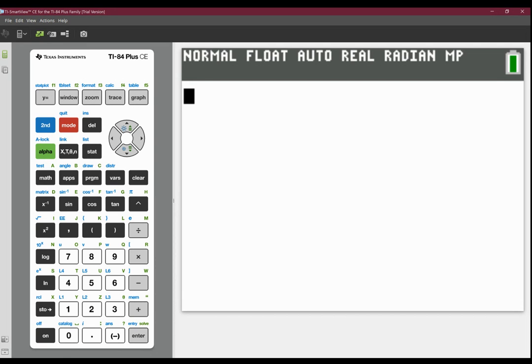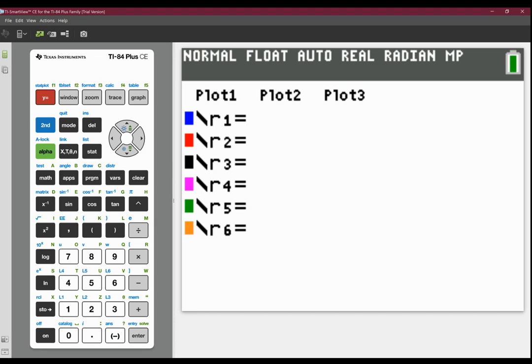Now it's going to convert everything that you are normally using on your calculator into polar. The biggest difference you're going to see is when you go to graph your equations, which you can do by hitting the y equals button. You'll see now that everything says r subscript 1, r subscript 2. In rectangular coordinates, where these r's are, you would have seen y's. For the problem that we did before, where we were converting our rectangular equations to polar equations, we had an equation that said y equals x minus 3. I'm going to graph what we got in the polar system.